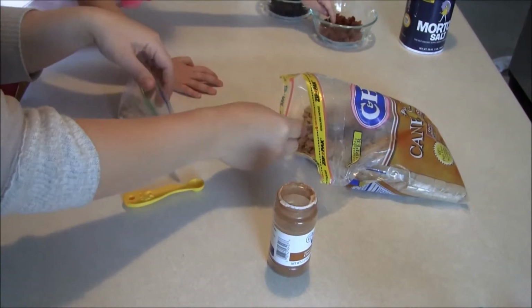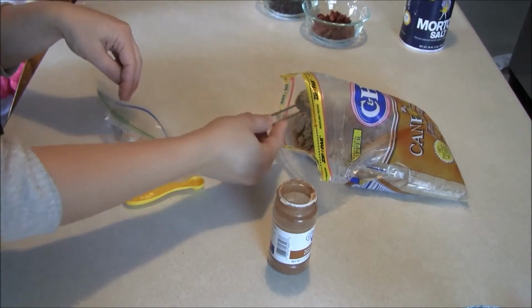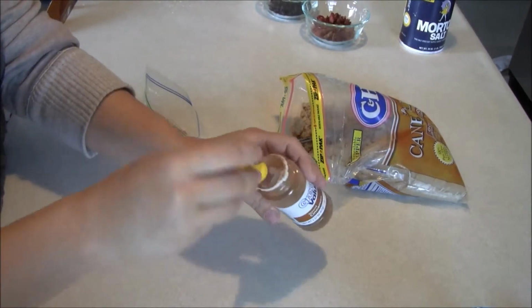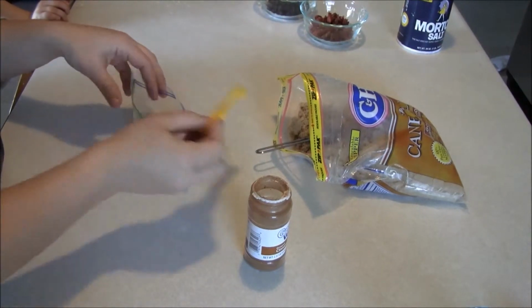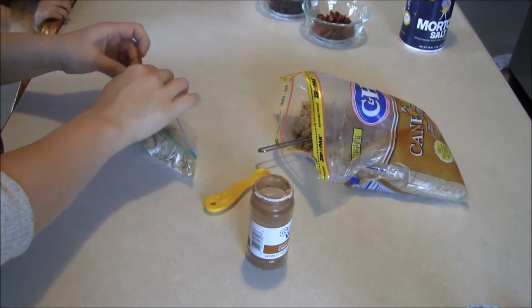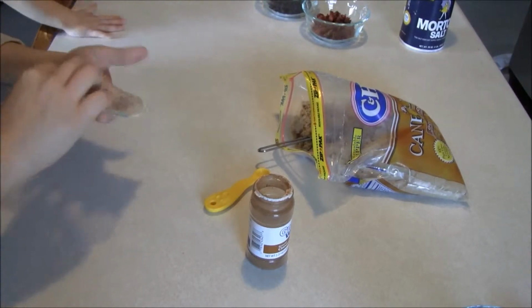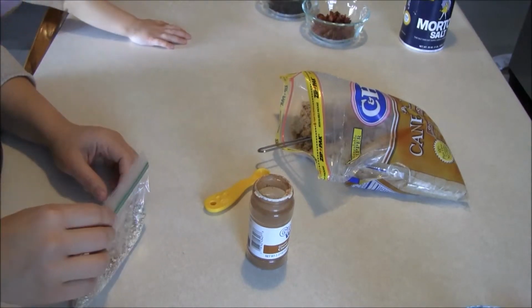Okay, to make the brown sugar and cinnamon instant oatmeal, I take my mixture, and then I'm going to add 1 tablespoon of brown sugar and 1/4 teaspoon of cinnamon. And then we will seal that and mix it up. And it should be ready to go.